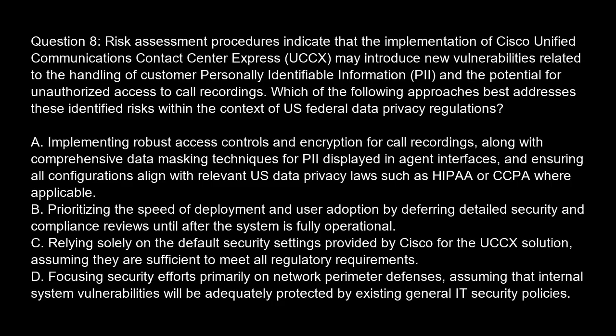Question 8. Risk assessment procedures indicate that the implementation of Cisco Unified Communications Contact Center Express (UCCX) may introduce new vulnerabilities related to the handling of customer personally identifiable information, PII, and the potential for unauthorized access to call recordings. Which of the following approaches best addresses these identified risks within the context of U.S. federal data privacy regulations?